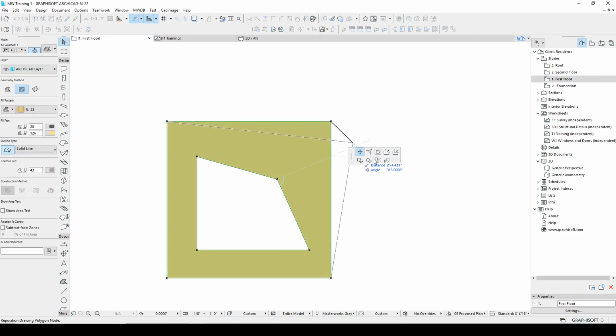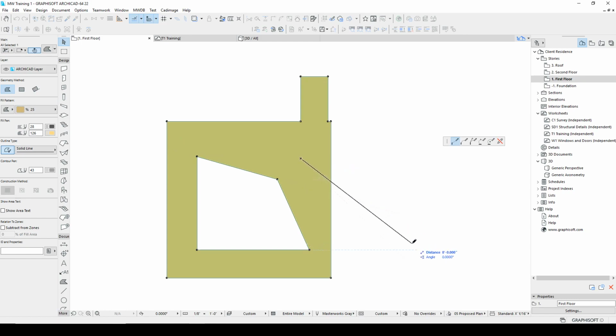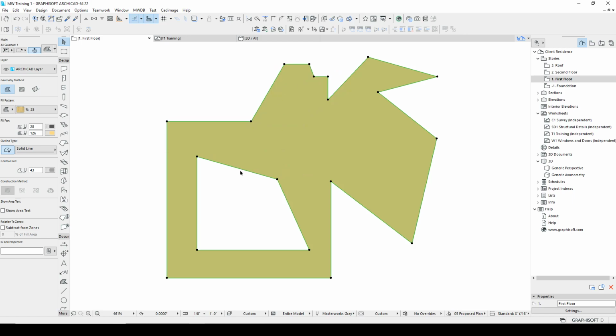And the other two choices are doing some Boolean operations. So I can do an add, and basically I select the add tool, and then I can come up here to my geometry method, and I can trace any shape I want, and it just gets engulfed and creates one fill from that. Similarly, I can do a minus, and it's just going to do a Boolean and remove that, just like you'd expect. So fills are awesome. I use them all the time.